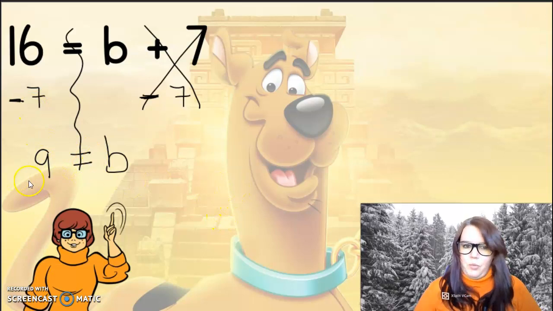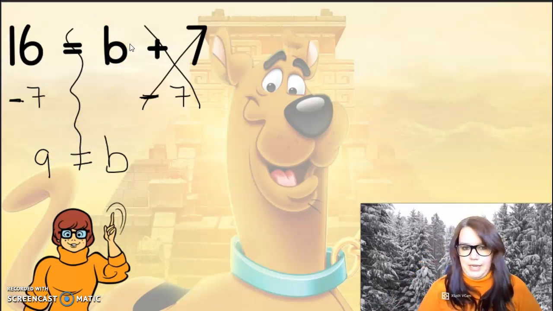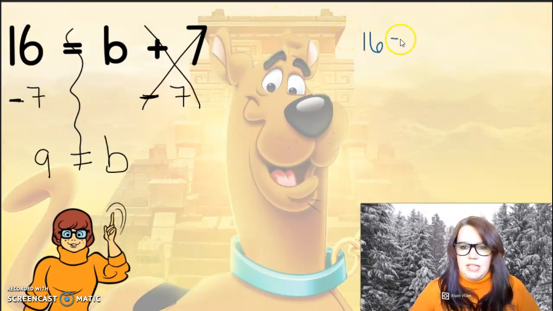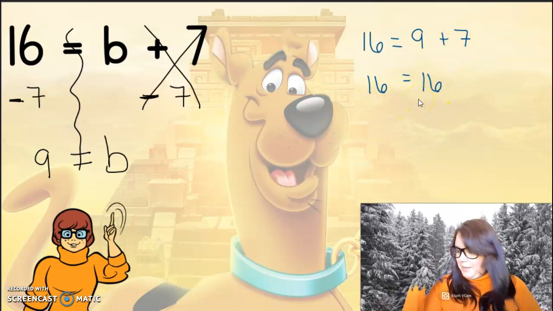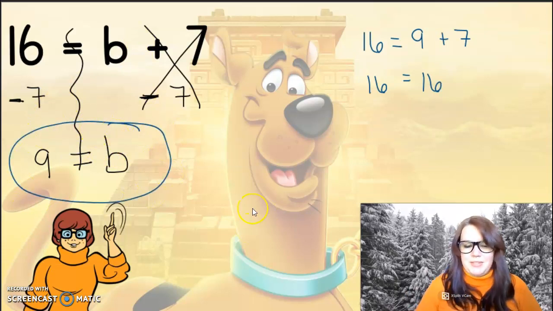Let's see if that works. So if I take the number 9 and I plug it in for b, because if you remember us doing substitution before break, it should come out as a true statement. So let's just check. So if I did 16 equals, instead of the letter B, I'm going to put 9. 9 plus 7. 16 equals 9 plus 7 is 16. If it comes out as a true statement, we did it right. Woohoo! So I know if it's asking what B is, B equals 9.